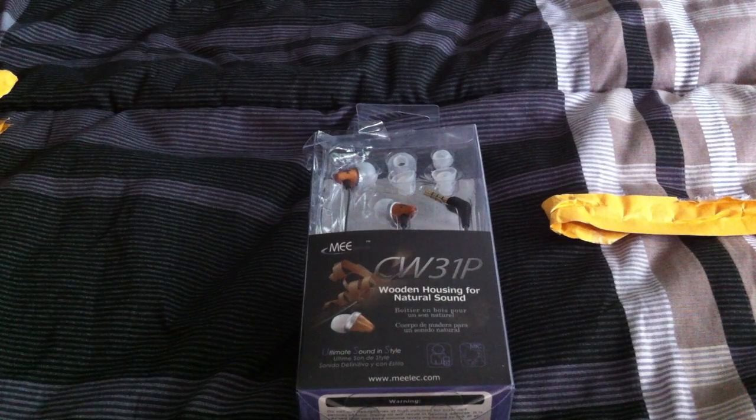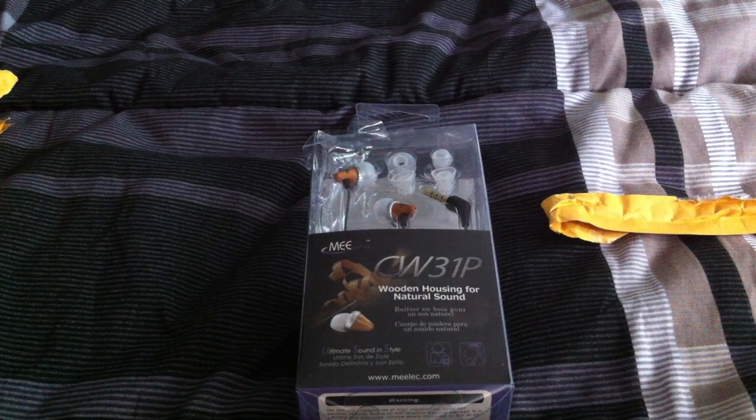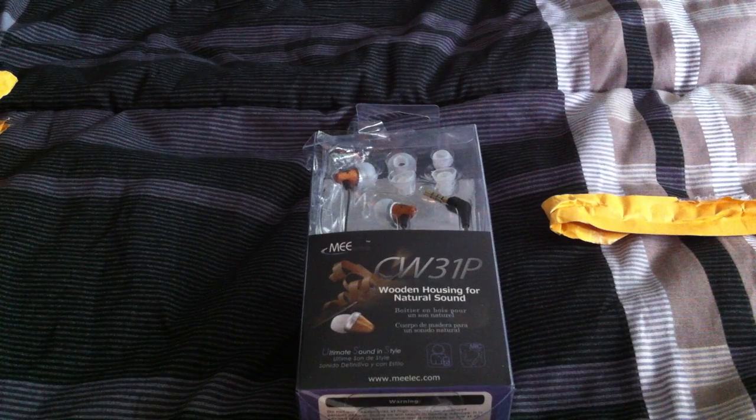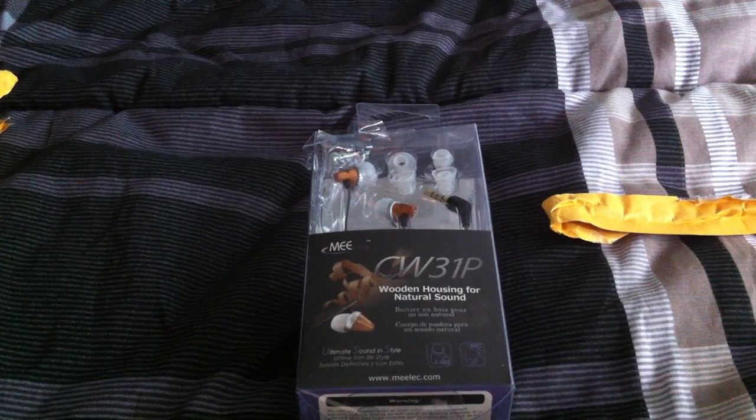These are the CW3 one piece, and they are wooden — natural wooden earphones for the iPhone — because they actually do have a mic that works with the iPhone, and I will be testing this out over the next couple of weeks. I'll be doing a review. These are really cool headphones and I think they retail for $50 or $40, I'm not really sure. But with Mielectronics you have a really low price for a really great sound.